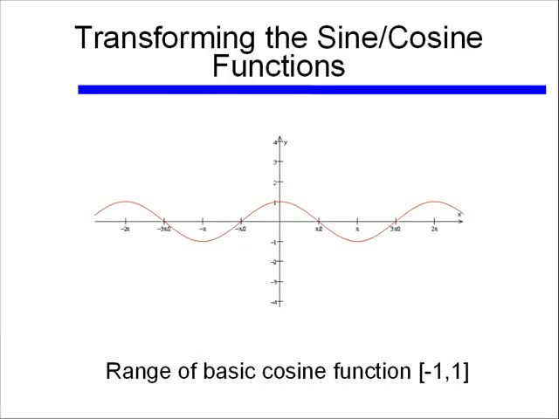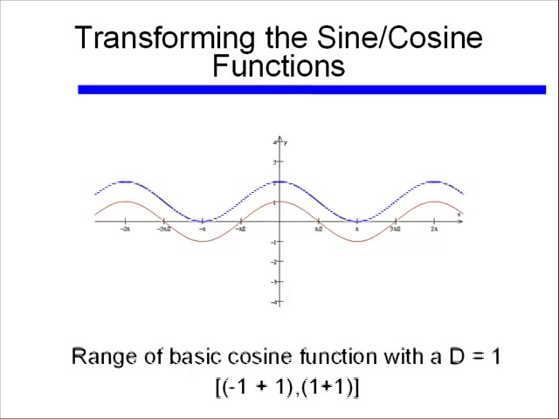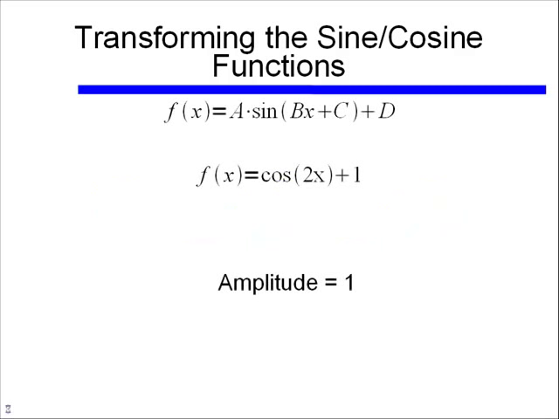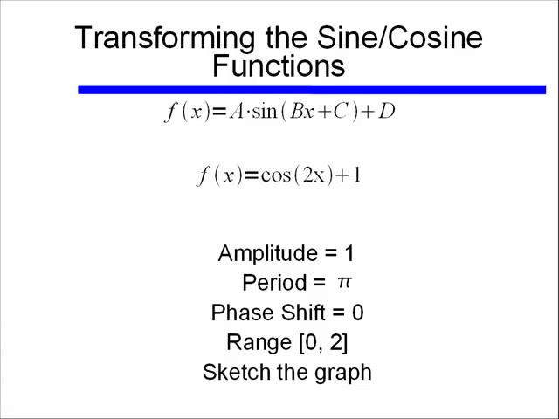So here's our basic cosine function, again it went from negative 1 to positive 1, and we'll pick this whole thing up and shift it up a unit 1, and if we add 1 to our negative 1 and positive 1, those were our old ranges, then I'll get a new range of 0 comma 2. So now my values for cosine can be anywhere between 0 and 2. The last thing we have to worry about in terms of range is our amplitude, but in this case our amplitude is simply equal to 1, so that means our range just is from 0 to 2.